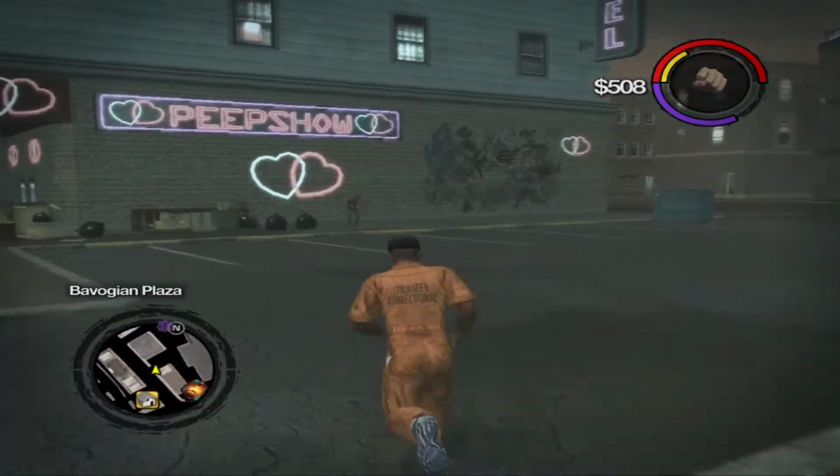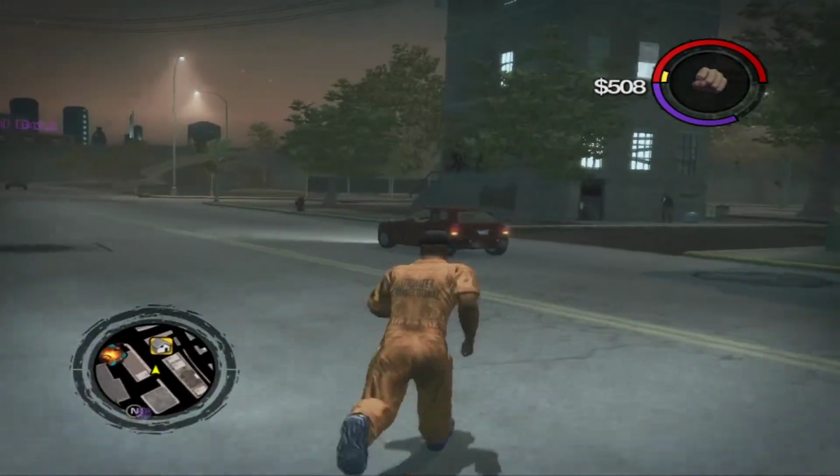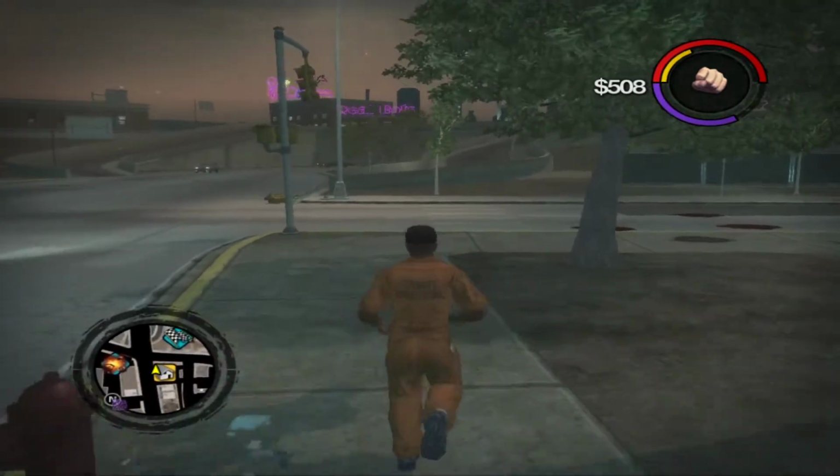For instance, I'm here in Saints Row 2. There's all kinds of things happening. There are characters running around. There are activities spawning here and there. There are cars driving by, etc.